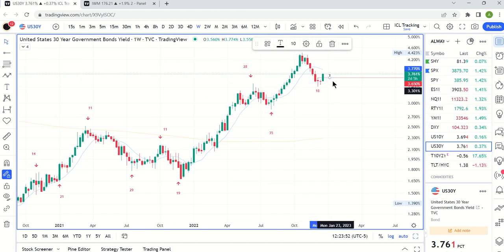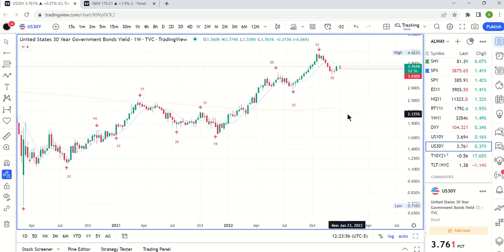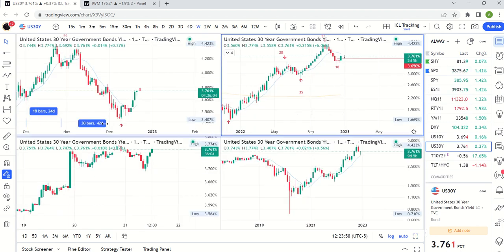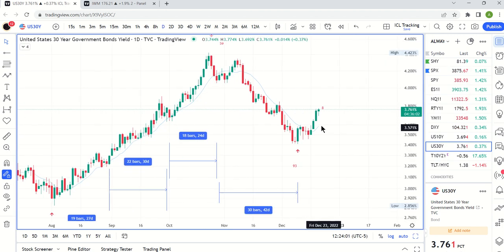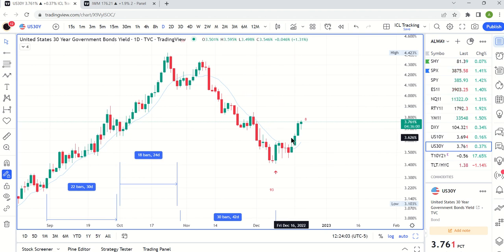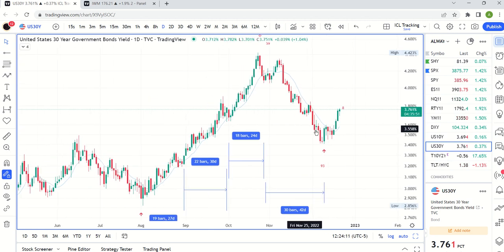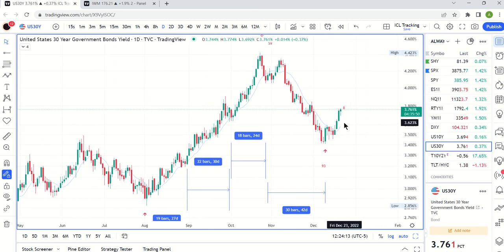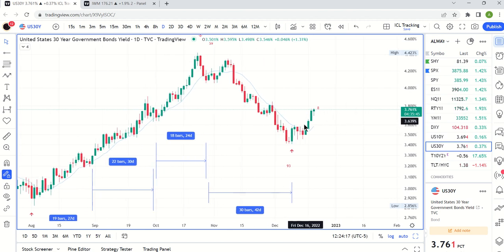And now it's a question of how many weeks this weekly cycle will rally, just like we talked about for the dollar, for instance. And if we think about the daily, this is day 8 of a new daily cycle. So that's important to understand. Any weekly cycle low is also a daily cycle low. So it's helpful to zoom in and understand how the daily cycle that is creating this new weekly cycle is progressing. And so far, it looks pretty robust, right?